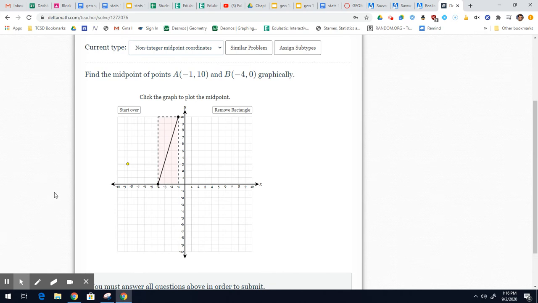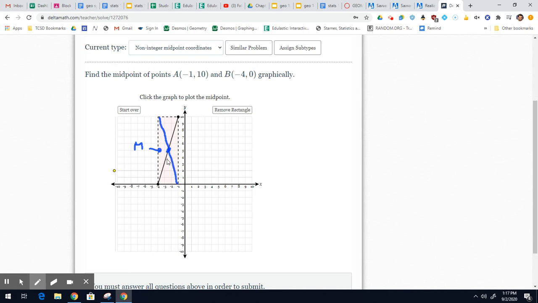So now the question is, where would my midpoint go? So again, it's somewhere right around here. Well, if they were nice, they would have let you draw on the other diagonal, because where these two diagonals meet will be this midpoint we're looking for. So watch, I'm going to try my best to draw a diagonal from here to here. There. Where these two segments cross, that is your midpoint.